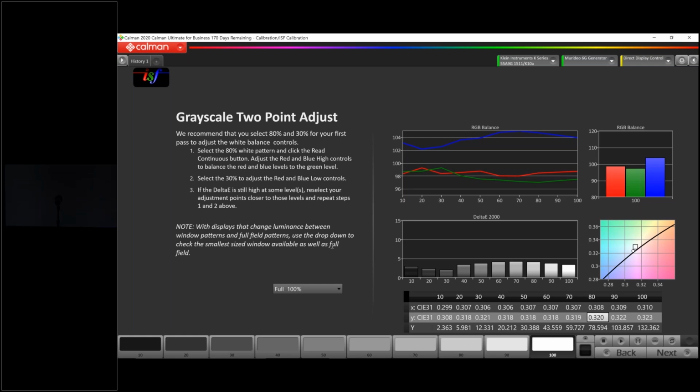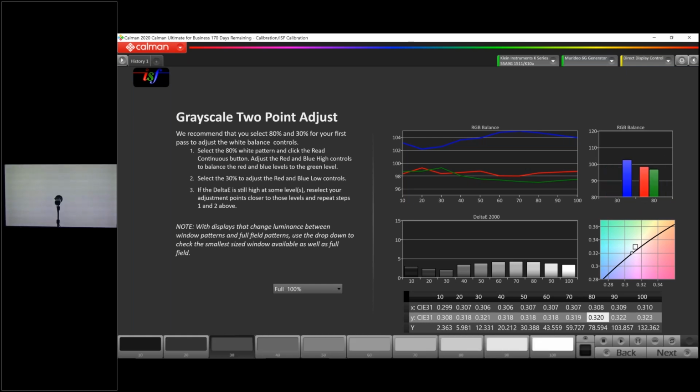We're going to do the 2-point white balance first, which this TV does have. For my reference points for the 2-point white balance, we'll just stick with the standard 30 and 80% like we always do. If there's any weird deviances or readings, we can choose 2 other points, but let's just start with 80 and 30. General best practice here, we're always going to calibrate the brighter level first. So in this case, it's going to be 80. Let's just take a quick read of 80. And we're at 308,320. So 80's here, that means there's too much blue.